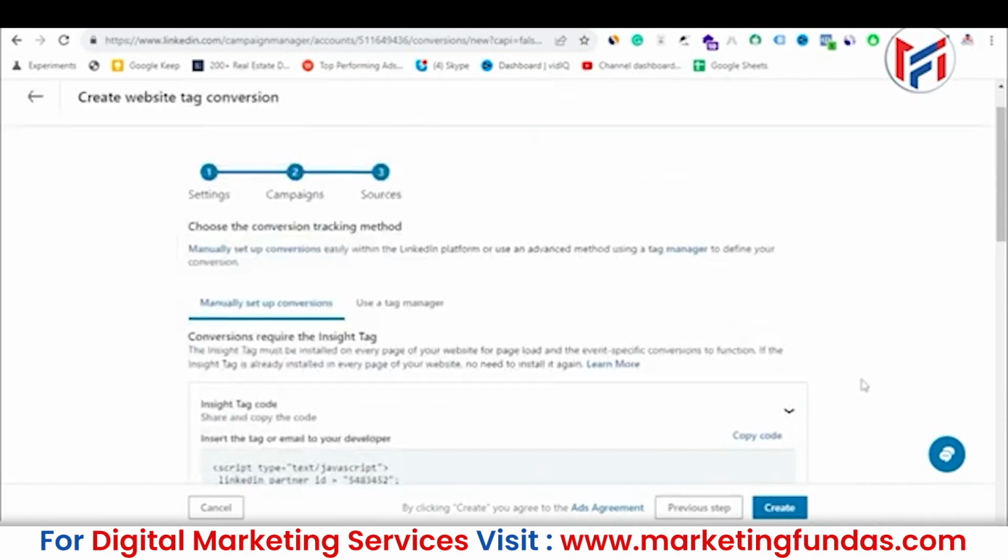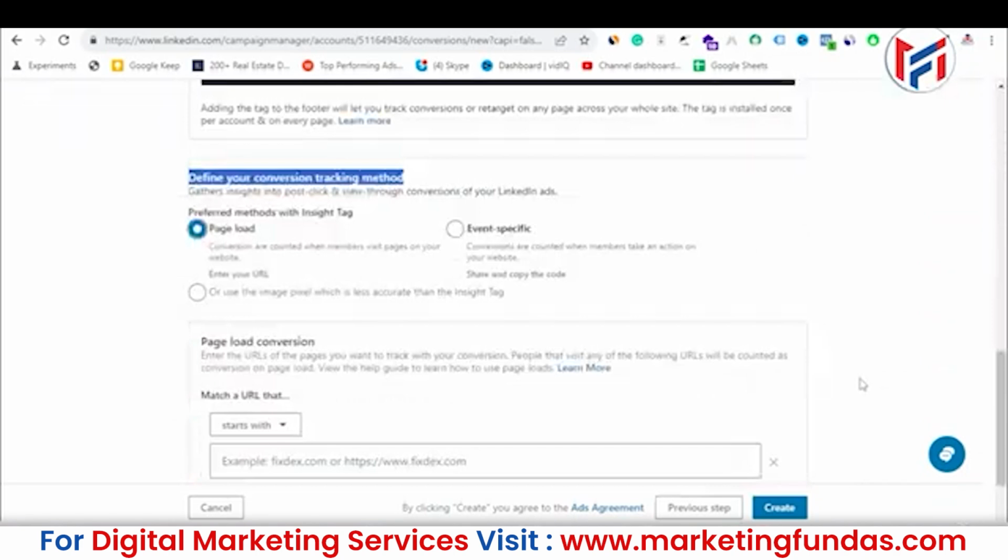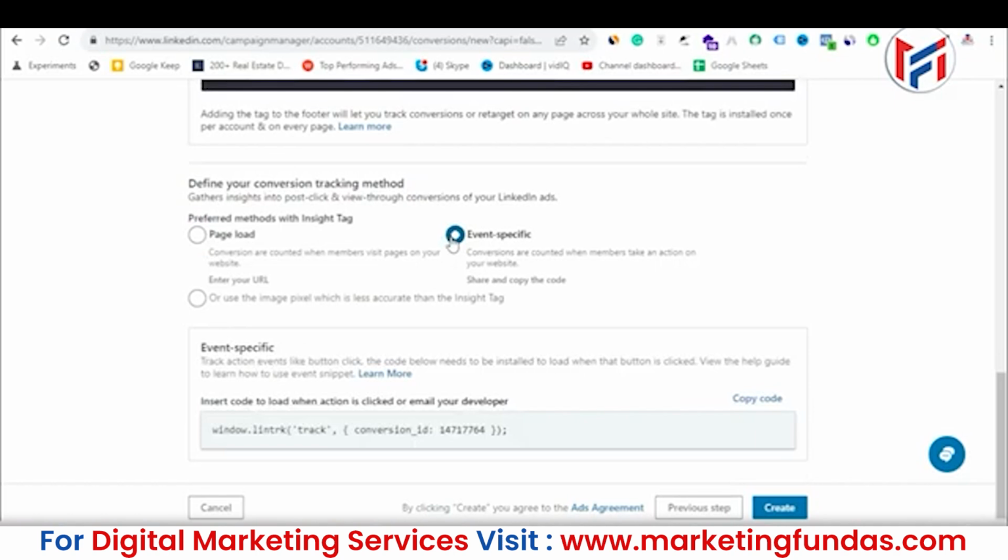We are creating this for sales conversion, right? In the sales conversion, the thank you page should be loaded. Once the thank you page appears on the screen, it means there's one conversion, or we can say that someone has purchased a product from our website. So there are two options. You can go either with the page load option, which I'm talking about, or you have this event specific option, which can be done by your developer.